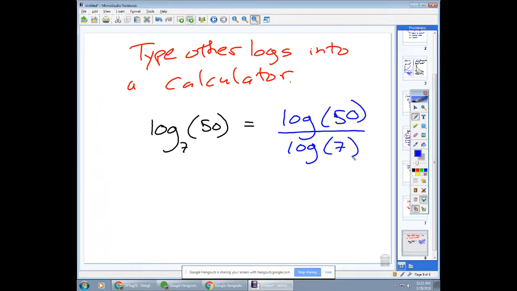And as Daisy pointed out the other day, we can also, instead of using log base 10, use the natural log, as long as we use it in the bottom too. So as long as these guys match up, we're okay. And the old base just has to go on the bottom as a log. So that allowed us to change from one base to any other. So that was another important rule.